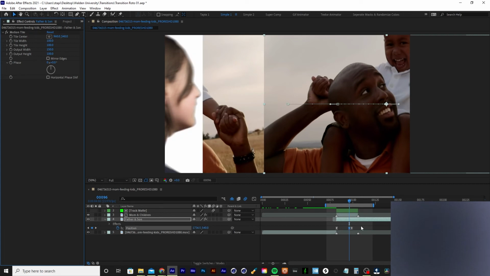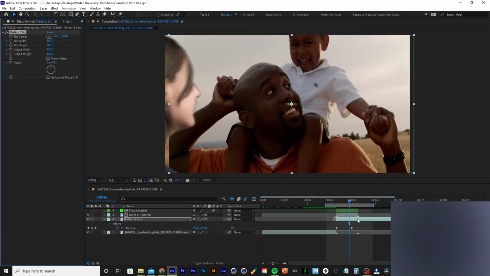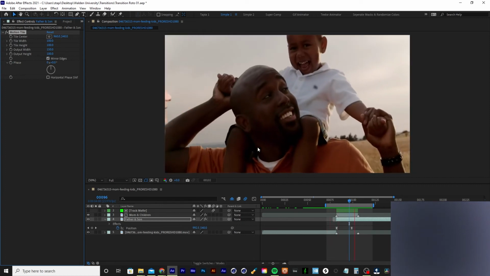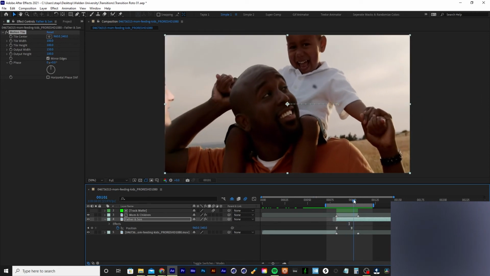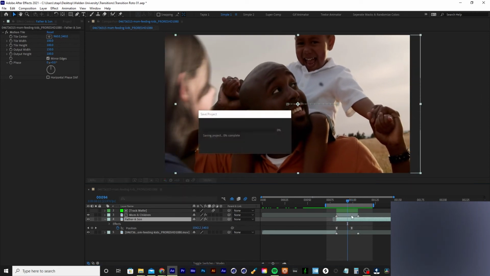Which is cool. But let's see if this works, because it doesn't work all the time. Let's do that. There you go. Then at the same time, there's this line here that I do not like, right? So I think that's because of the clip.